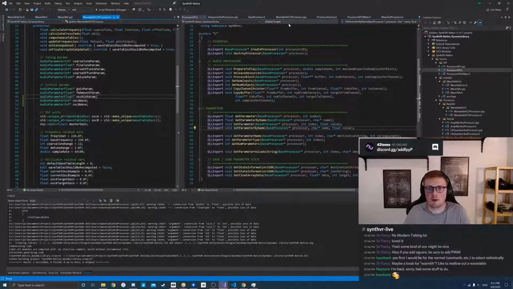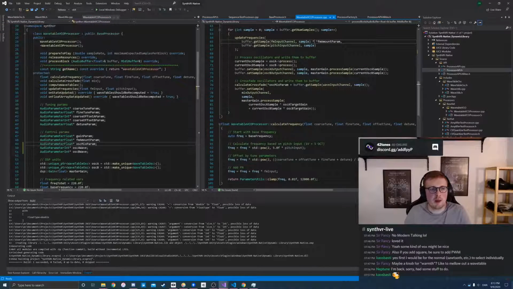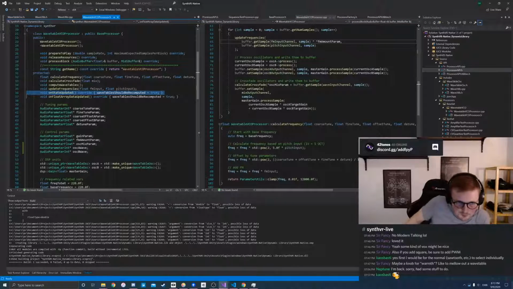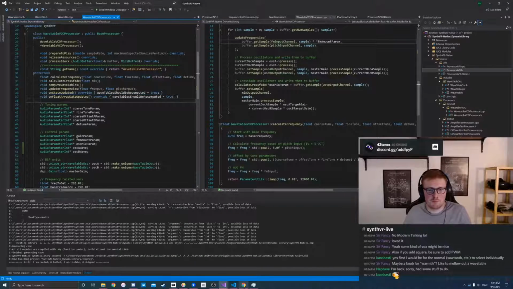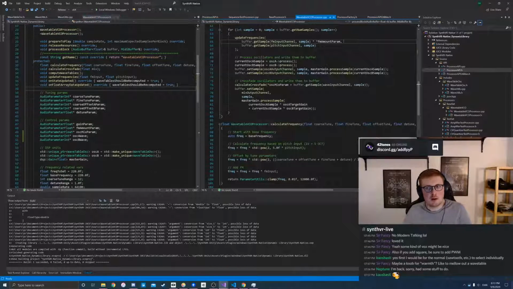Let's have a look. Wavetable processor, and wavetable should be recomputed, and that's all good. Let's put this music back on while inspecting.